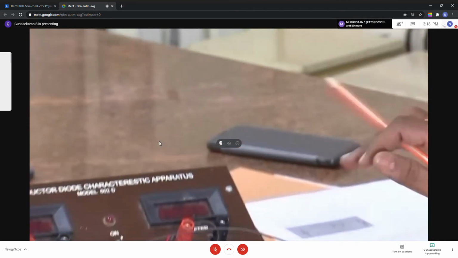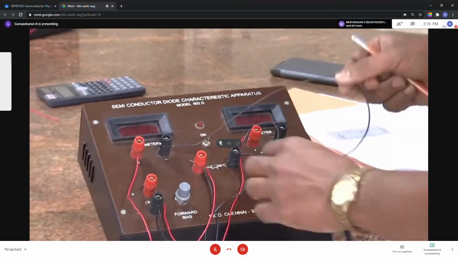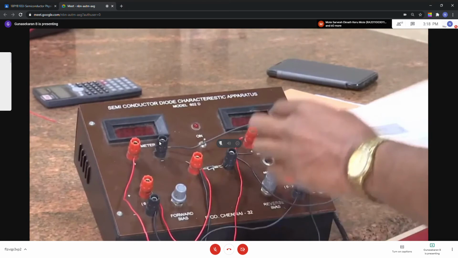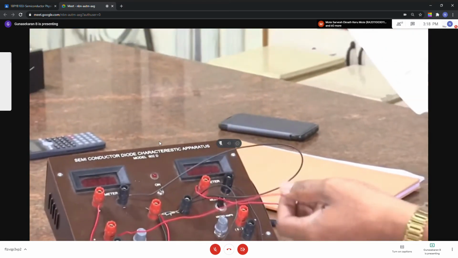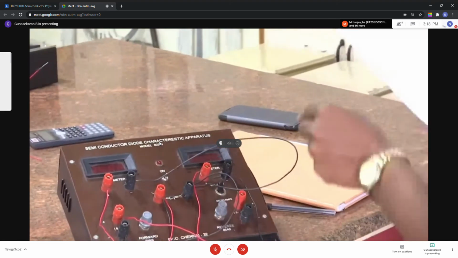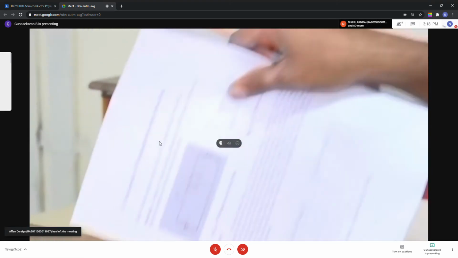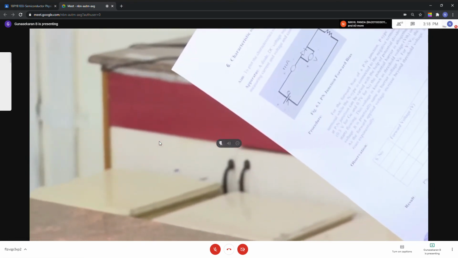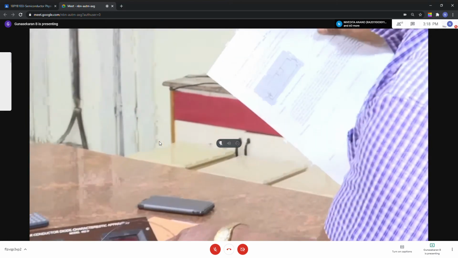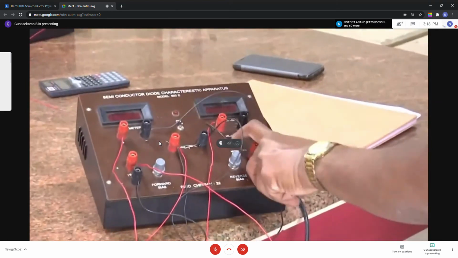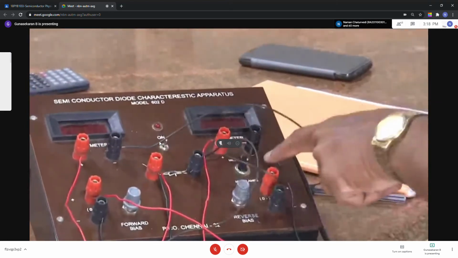Now, first of all, this is the connection, you know very well. This is the positive terminal, P. The positive terminal is connected to the milliammeter, the ammeter. It could be milliampere or microampere, and switch on. Towards the milliammeter, sometimes it is a microammeter, but we are using only milliamps.